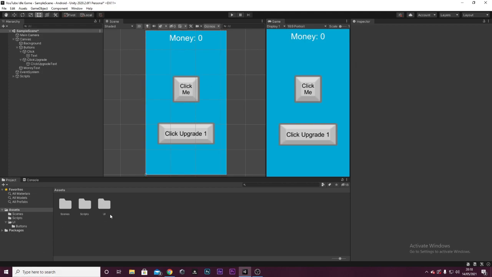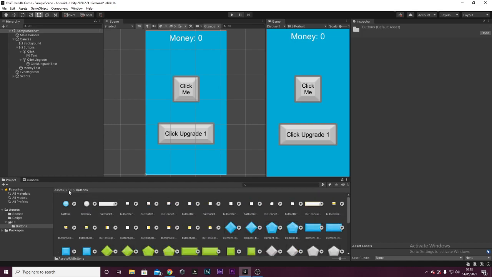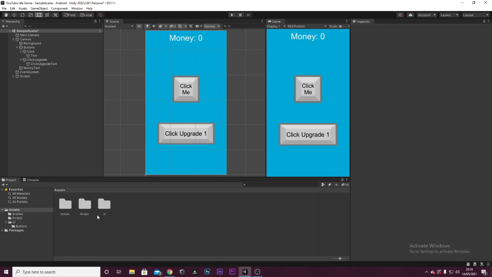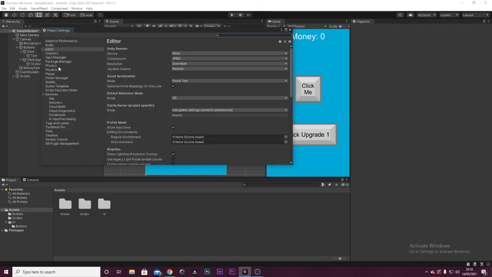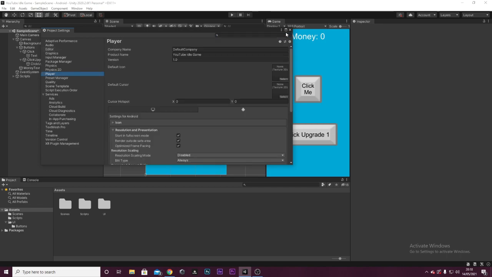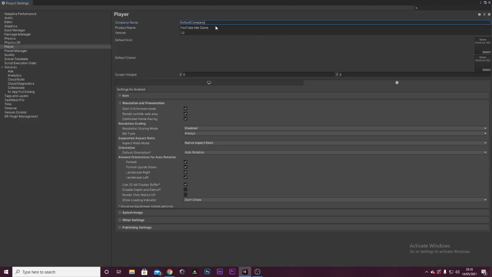Anyway, as you can see, I've got a UI folder now for this. If I open that up, it's just loads of stuff in here. Obviously, you're not going to need that. You lot should have your own UI. But what we're going to want to do is click on Edit, go down to Project Settings, and then click on Player. This is where you get your company name. This is important, because when you release your game, you won't be able to change your company name. So let's say your company is Driple Studios. That's what we're going to set our company name to, Driple Studios.